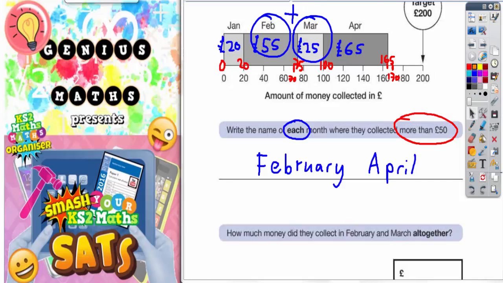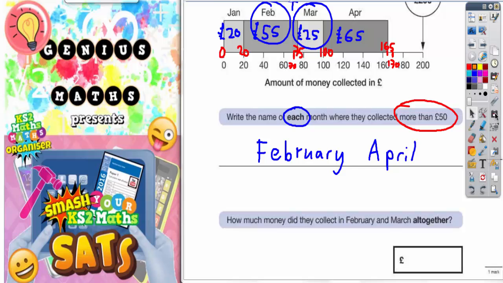So some of you can probably do this in your head but if you can't do it in your head then here we go. So February was £55 and March was £25. So let's add those together and see what we get. Some of you will know that the answer is going to be £80 but let's just double check. 5 and 5 is 10 so you put the 0 in and carry the 1. 5 plus 2 is 7 plus that 1 is 8. The final answer is indeed £80.